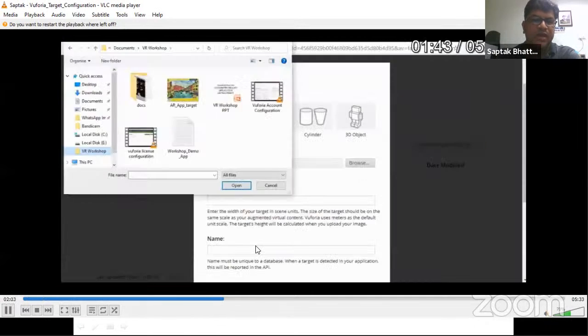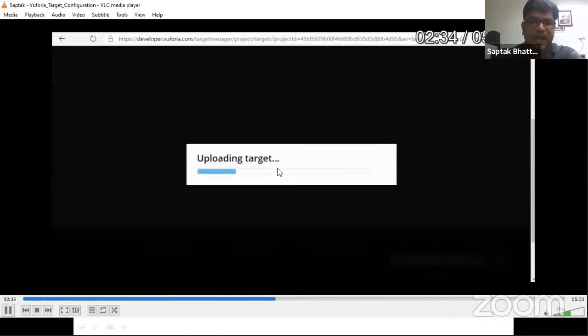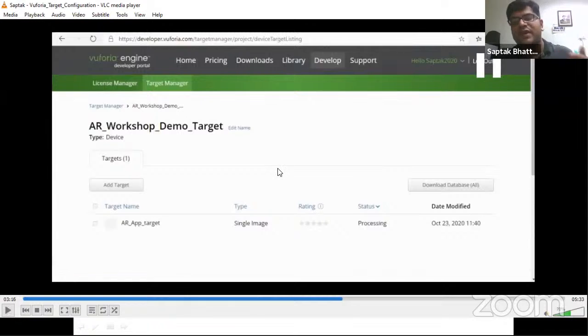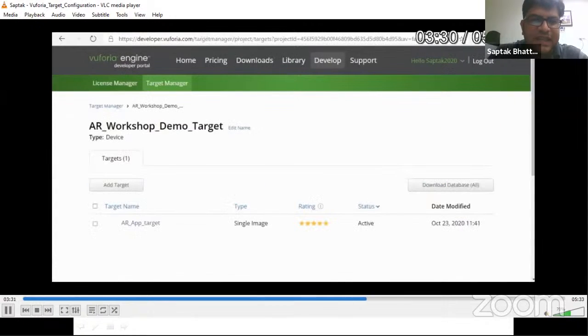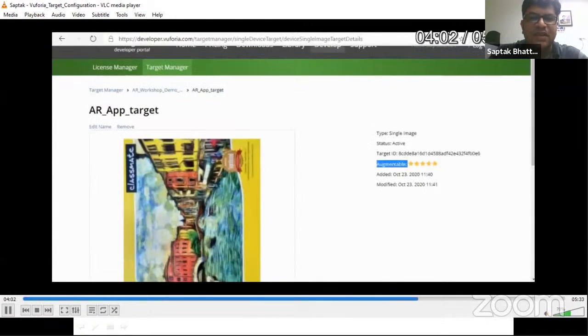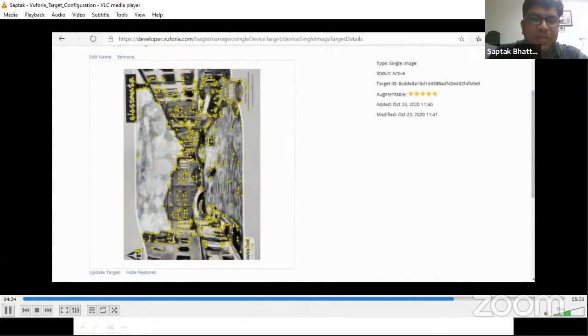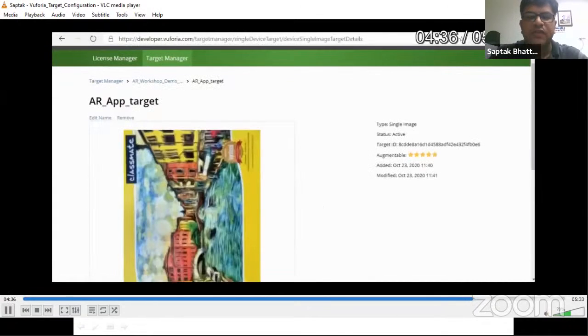We have trained the Vuforia model with the target image, but we already know that Vuforia provides an extension of Unity package for the trained model that we have trained. So whenever I have trained the computer vision algorithm, what is the next step? The next step is I will download this particular trained model. So how will we download this particular trained model?